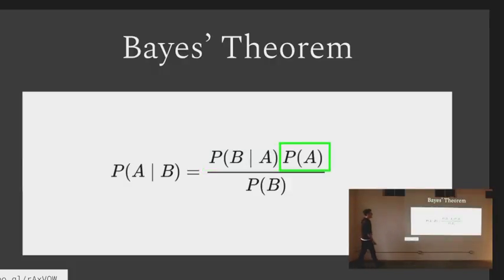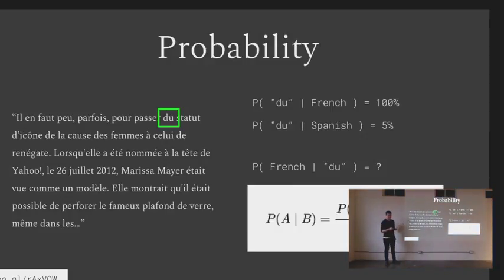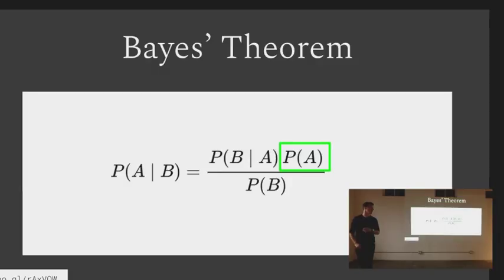We multiply that by the probability of a French document. A is our label, I should have just done this with the proper labels. So we multiply it by the probability that we will encounter a French document in general. If we have exactly 500 French documents and exactly 500 Spanish, that's going to be 50% probability. And then we divide those two by the probability of this word across our entire corpus. So in both French and Spanish, what's the probability that we encounter this word in general? That's how you do it.